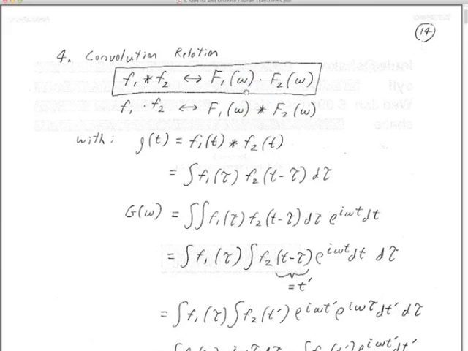You transform both f1 and f2 into the Fourier domain, and all you do is multiply them frequency by frequency. Okay, multiply two complex numbers. That doesn't take that much effort, and notice that these are at the same frequency. There's no integral here. This is just a multiplication of two complex numbers. Okay, so how many operations is that for the whole thing?